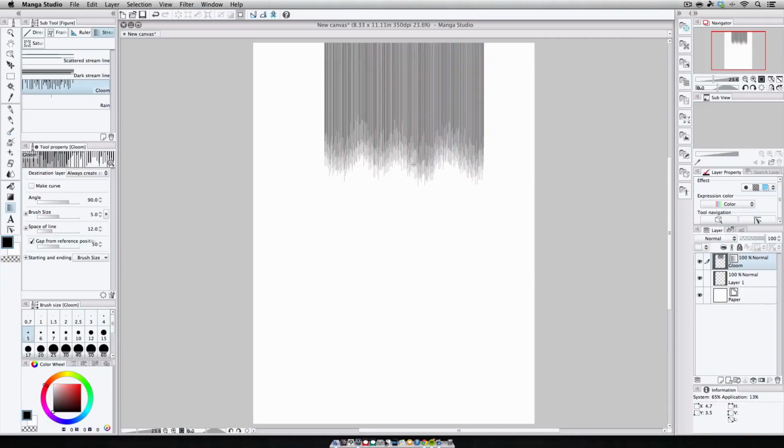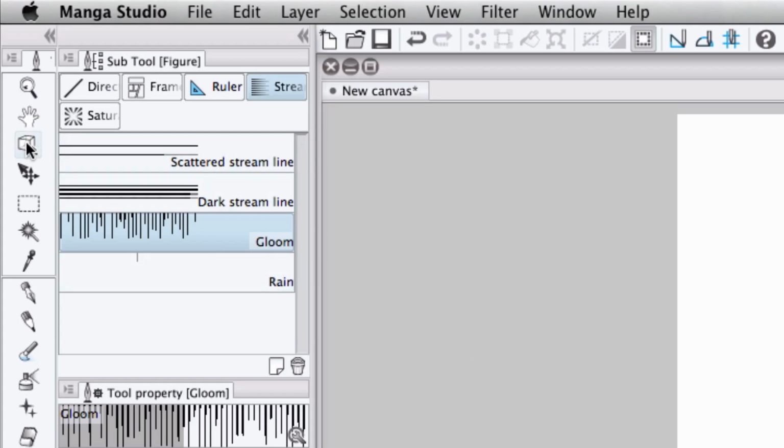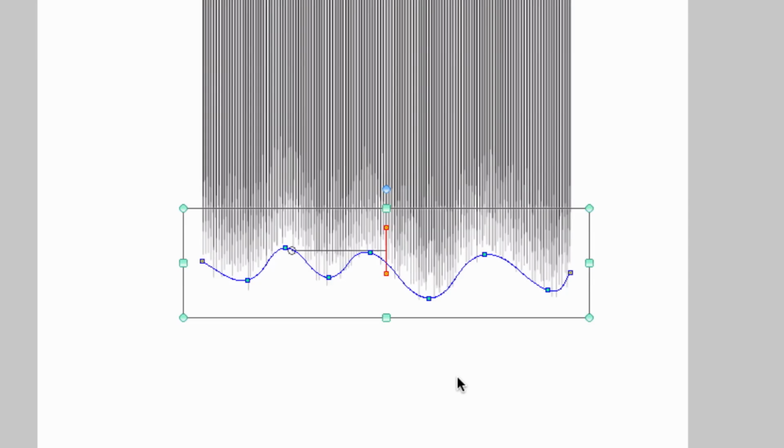So we've created the lines on our canvas, but I did say at the beginning of the video that they're not set in stone. We can easily adjust these lines to resize and reshape how they look on the canvas. Now to do that, we're going to switch over to the Object Select tool. Now if you notice, once I switched over, the path that we defined appears on the screen. So we now know where the path is and how we can adjust it.